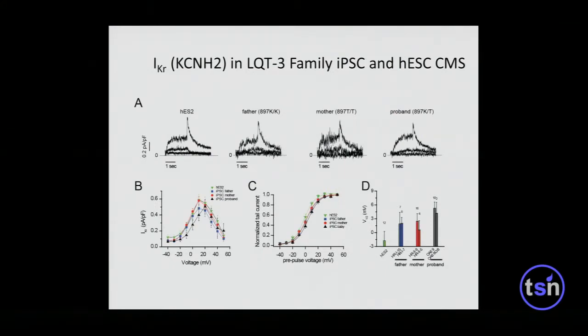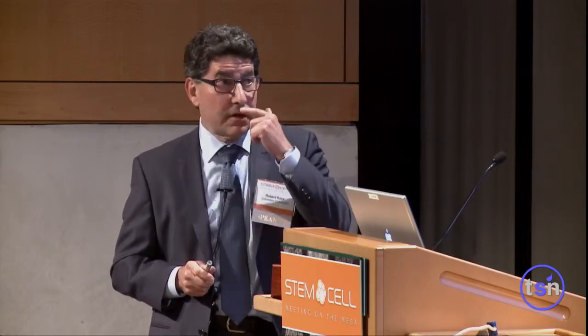Because these are cardiac cells that are derived from the iPS cells, the advantage they have over expressing channel activity in heterologous systems is that all or most of the channels that are involved in generating the cellular activity are available for examination. And what we wanted to focus on, remember, was the potassium channel, where the child was heterozygous and both parents were homozygous for 2 different variants of the channel.